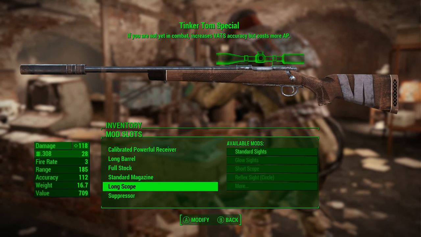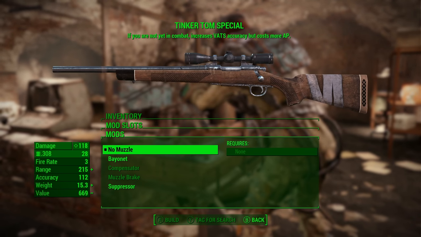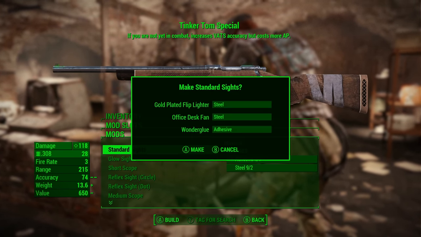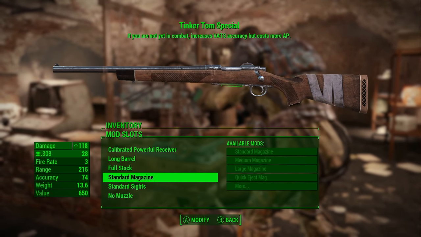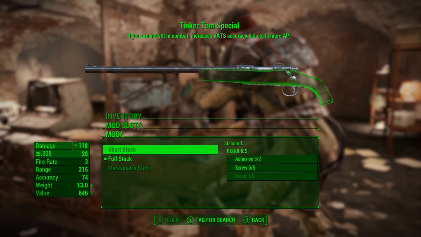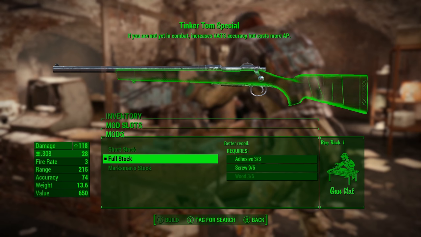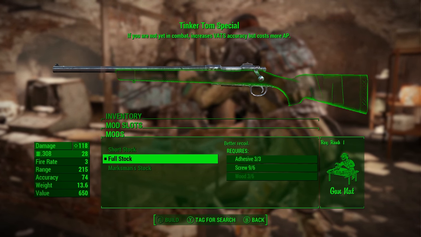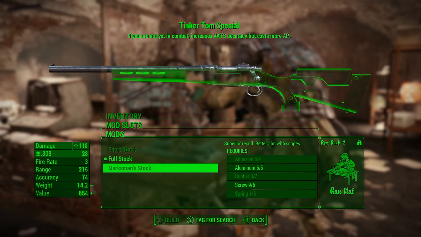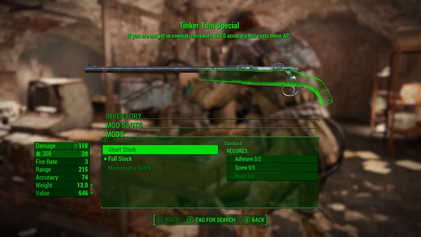If we could just strip this thing down, what have I got on me right now? Okay, I can take the suppressor straight off, which is pretty darn good. The long scope, I can just about craft a standard, which is really nice. It's got standard magazines. Do I even want the full stock, because it's a bit heavier. It is a bit heavier, better recoil. Okay, versus short stock and then marksman stock. 0.6, but reduces the recoil.